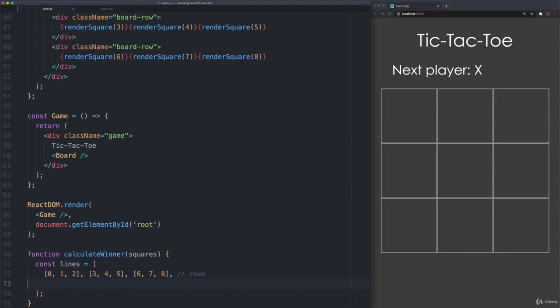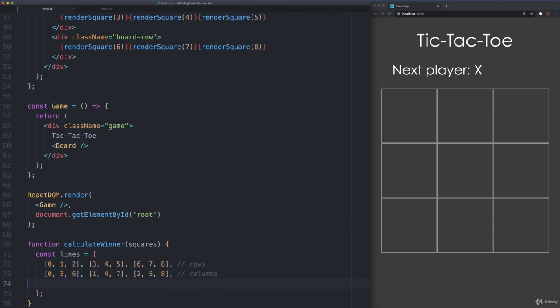Now, the vertical winning combinations. Finally, the diagonal combinations.